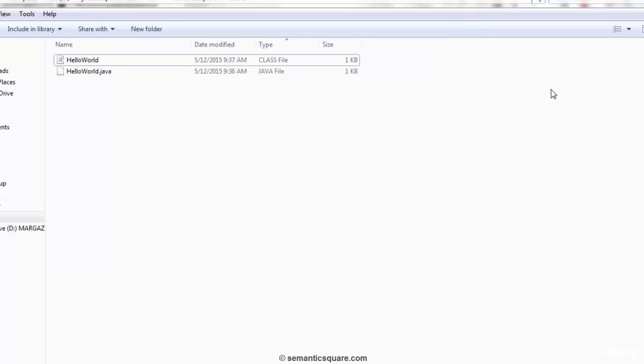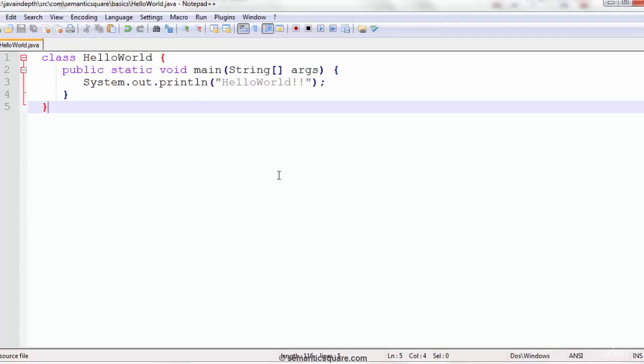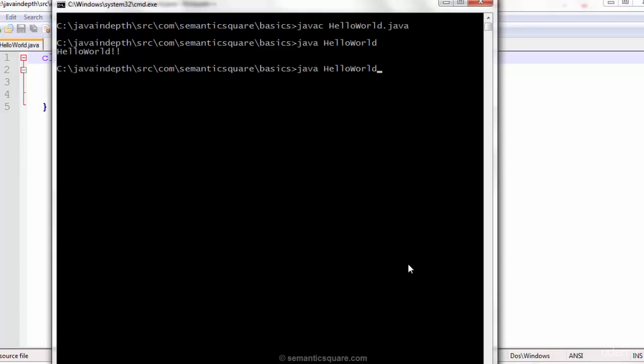So we compiled and we ran our first program. Let's just go back here. Now the class name is HelloWorld and the file name was also HelloWorld.java, and it need not be the same, at least in this particular context. If you want, we can change this to HelloWorld1, so the name of the class is HelloWorld1 while the file name is still HelloWorld. Let's compile it.